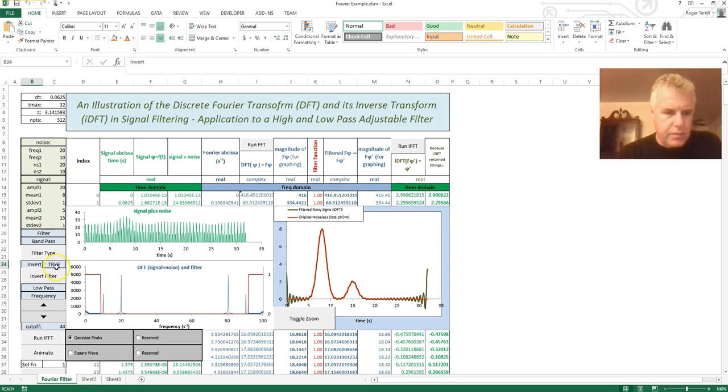For example, that cell is called invert. That's not named. And then this cell is called cutoff. And then this cell is called cell function value. So we are going to need to name this guy invert, name this guy cutoff, and name this guy cell function value.